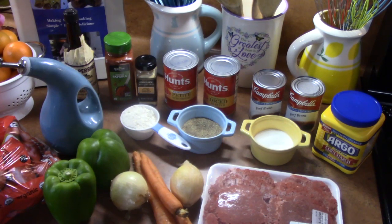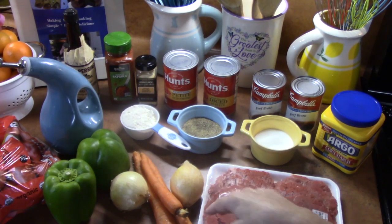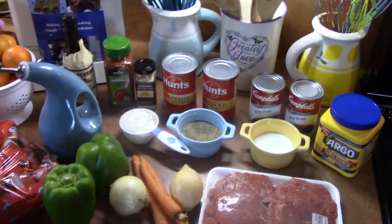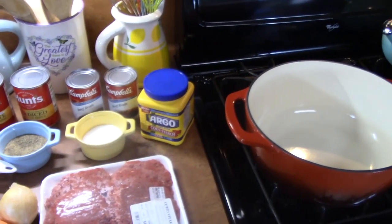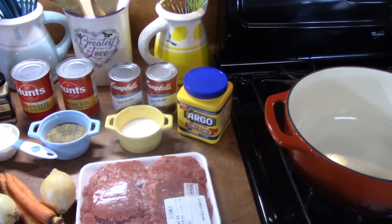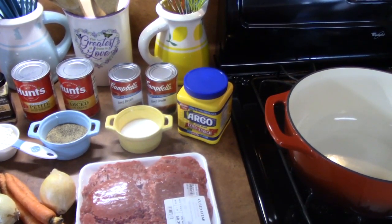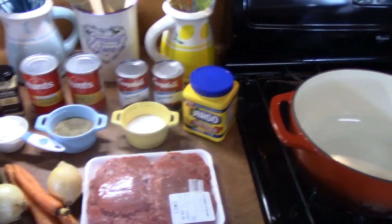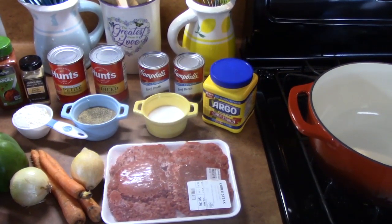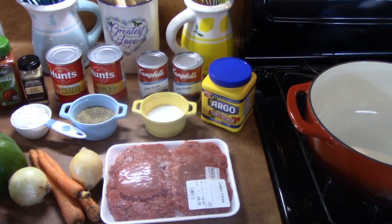Alright y'all, I'm going to go ahead and get started. I'm going to mix up the flour mixture, which has all the seasonings in it. I'll dredge the cube steaks with it, and then cook them in my Dutch oven. Just sear it on all sides, roughly chop the vegetables, put those in there, put the rest of the stuff in, and then in the oven it goes. It's going to sit in there for about 3 hours. That's why this is a really good Sunday dish.